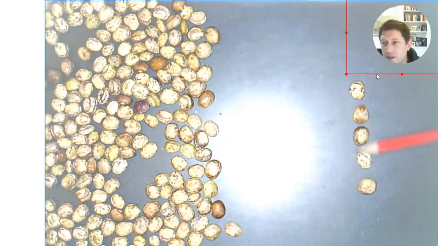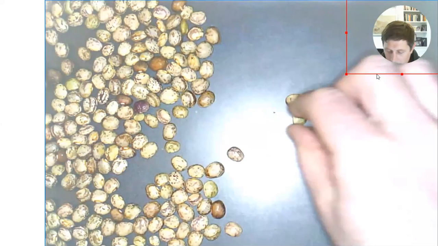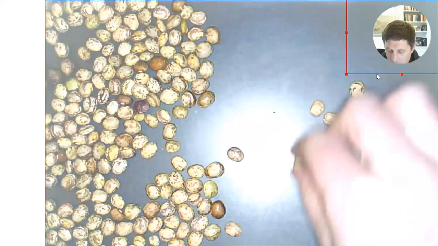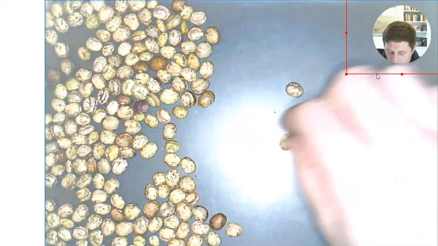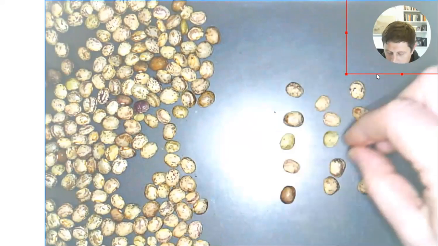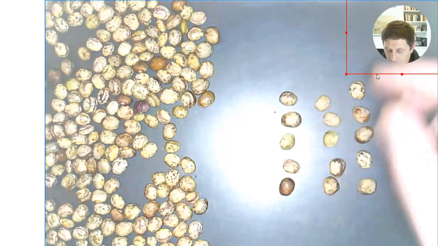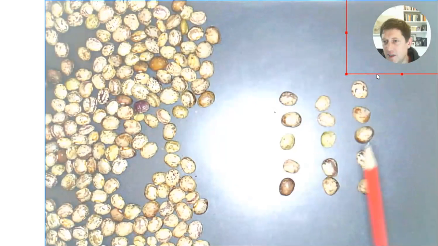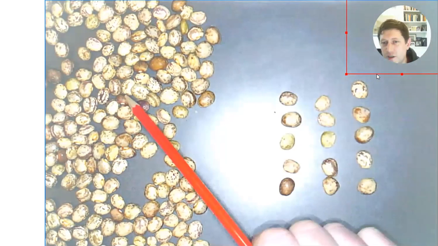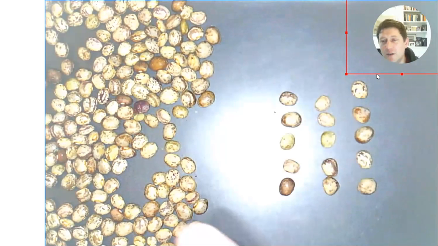If you take these 5 beans, if you find the standard deviation of their length, you'll have a value. And if you keep on doing that, if you do it again, take another 5, and then you do it again, you take another 5. You can keep on doing it. You get more and more standard deviations from each of these. But you'll find actually, if you take the mean of the standard deviations, you'd think you got standard deviation 1, standard deviation 2, standard deviation 3. If you keep on doing that and take the mean of those standard deviations, you think you might end up with the standard deviation of the population, but actually you don't. There's an offset between the two.